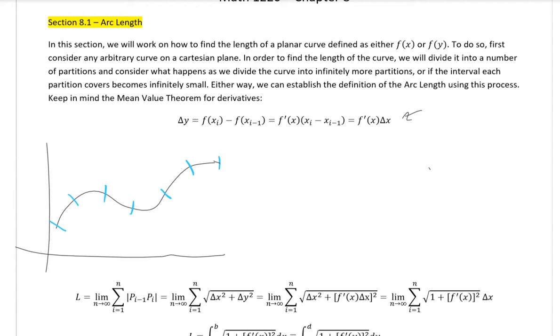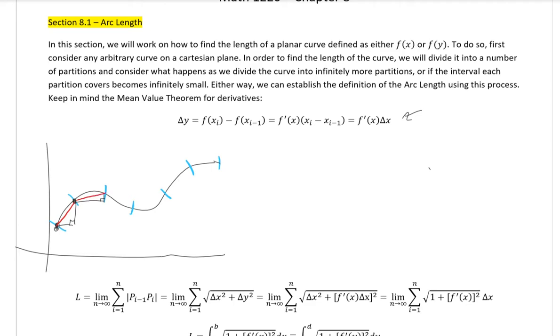Now, if I want to find the length of any one of those slices, what I'm going to do is take the first point up to the second point, and in order to find that length, I would start to approximate that by thinking of this as a right triangle. When I think about this as a right triangle, then I can find that length. If I draw that in red, I can find that length by using the Pythagorean theorem on that small triangle. The same would apply for the next partition, where I'd make another right triangle here, and I'd find an approximate value for the length using the Pythagorean theorem.